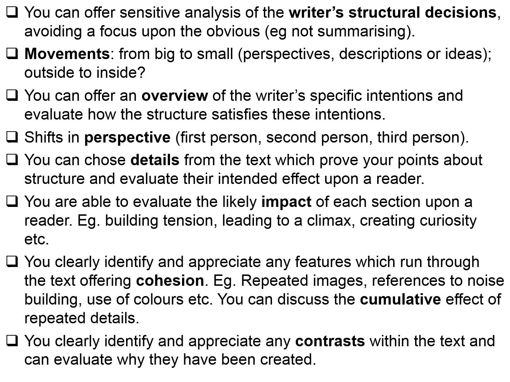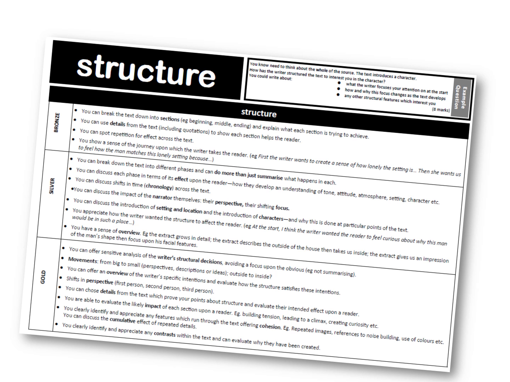You can clearly identify and appreciate any contrasts within the text and evaluate why they've been done. You'll notice that in all of these things, being able to say why it's been done is where the marks are. You should have this sheet from your teacher, which goes through the bronze, silver and gold sorts of things you can be looking for structure.